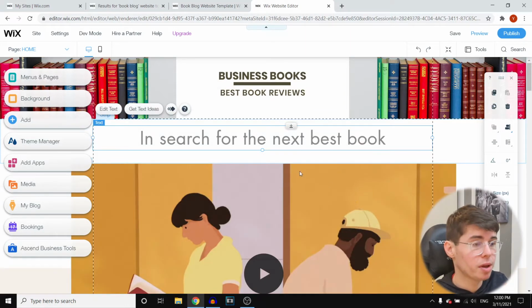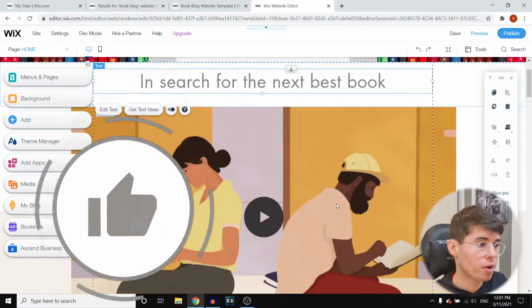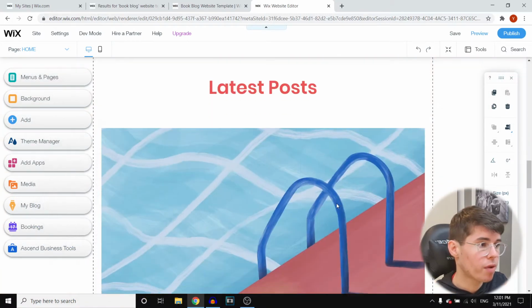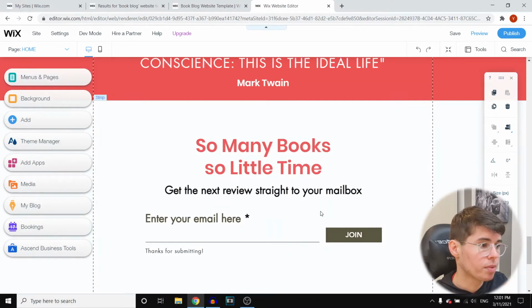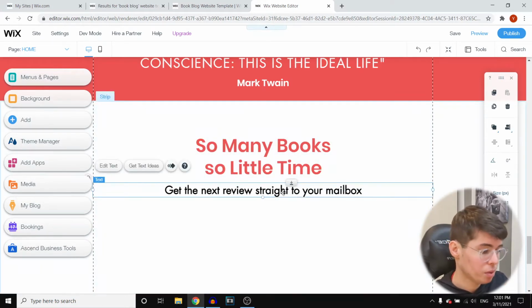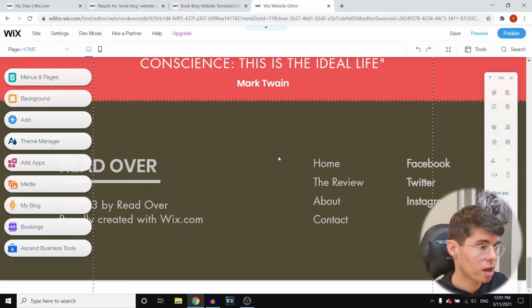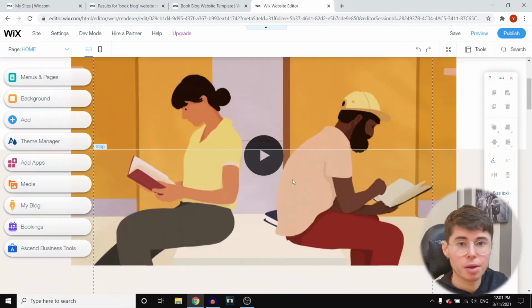So we need to continue with the actual website. Once again, you can customize it by clicking on it and then clicking edit text. You can also get rid of an entire section by simply clicking backspace after you select it. For example, if I would like to get rid of, let's see, this part, you simply select it, backspace, and it's gone. You can do that with any text section on your website, even the strips. There we go. That's how you do that.